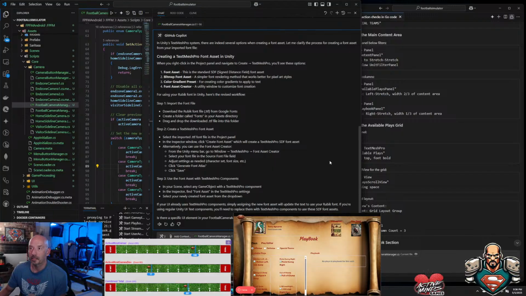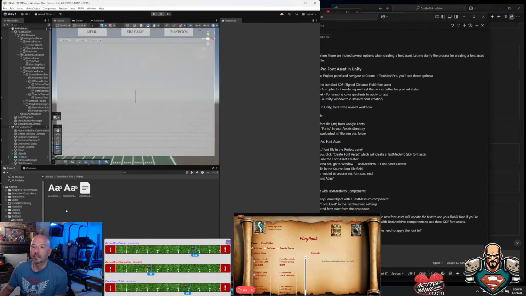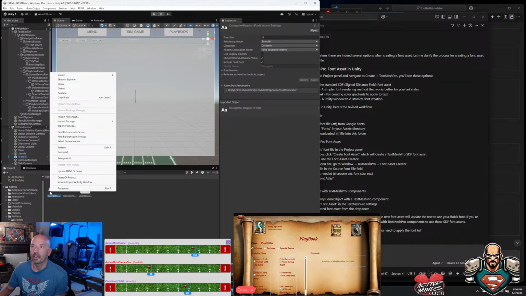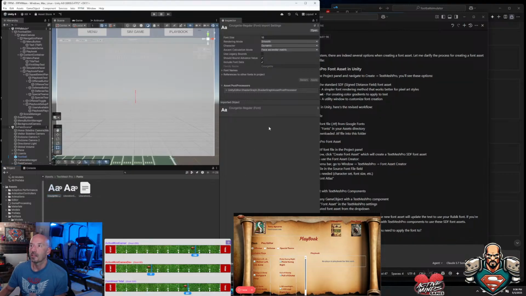Download the runs to create in the project panel. In the inspector window, click create font asset. Oh. Over here? Right click. I'm so confused.